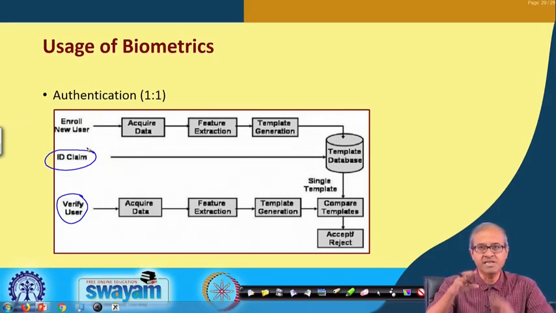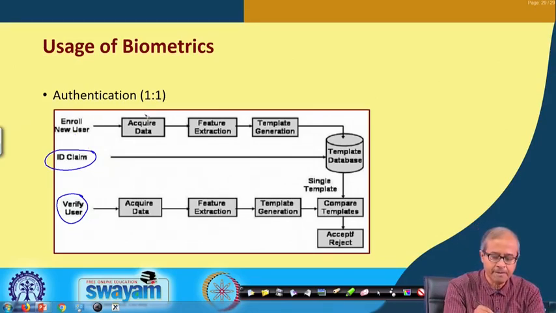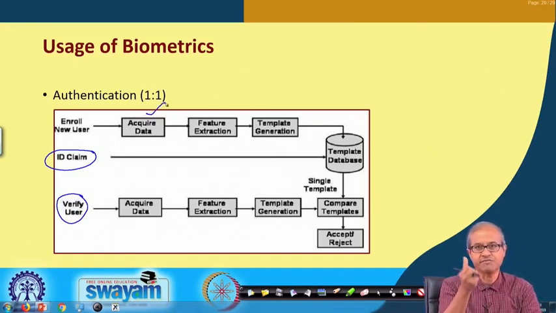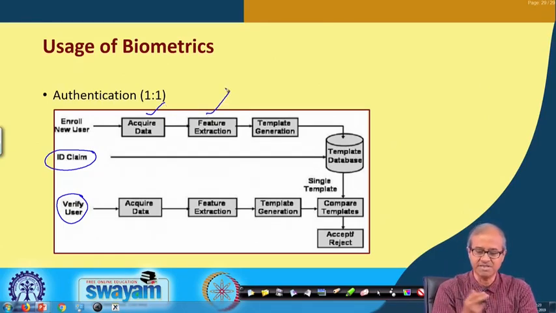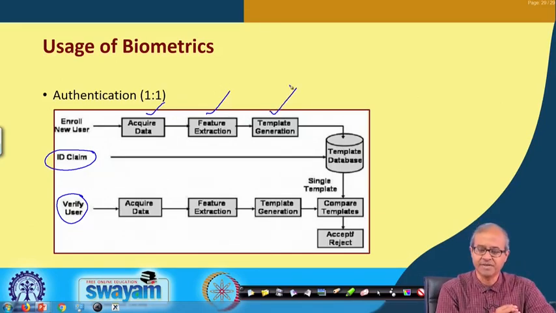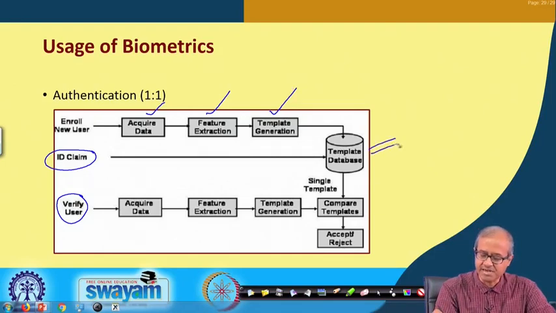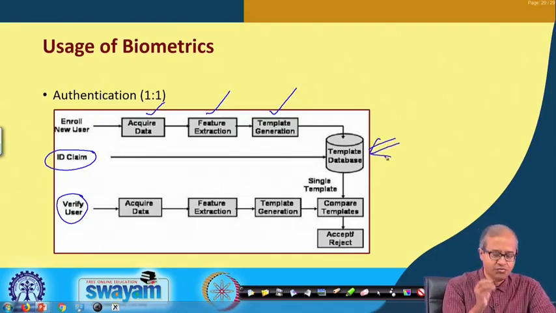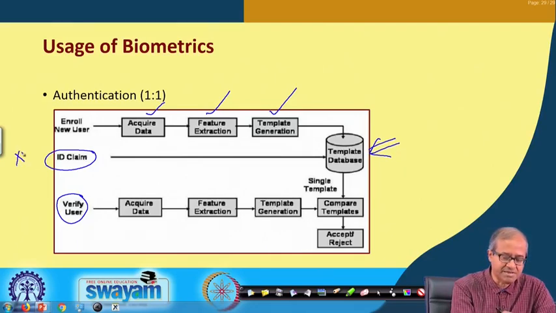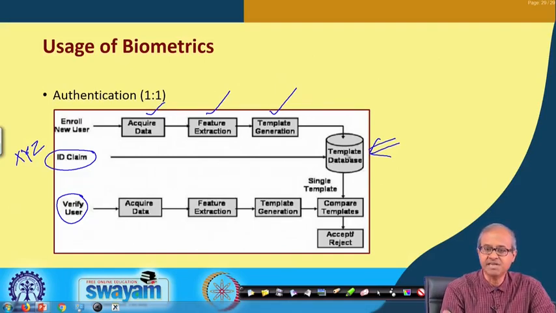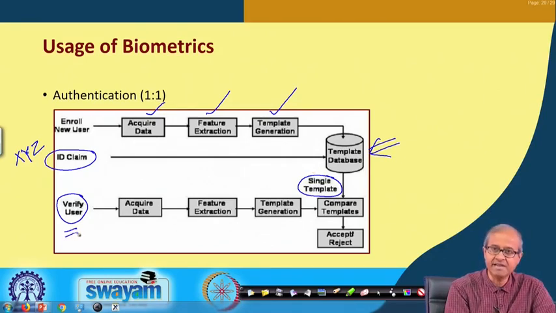Earlier, all the users in the system were enrolled, data acquisition was carried out, suppose it was fingerprint. So, all the fingerprints were acquired, some features, the minutiae points and the features were extracted from the images, and some basic template for each user was generated, and these templates were stored in a database. So, when I say I am Mr. XYZ, then the template corresponding to Mr. XYZ would be extracted, that would be a single template, and I am standing here.